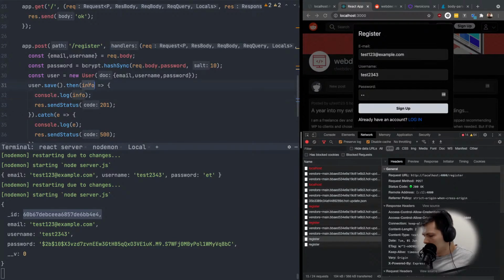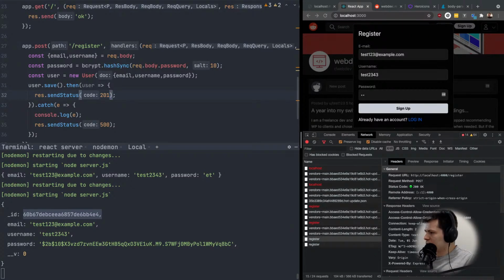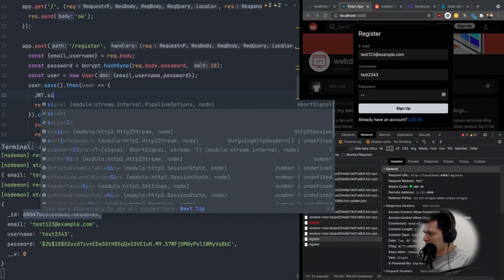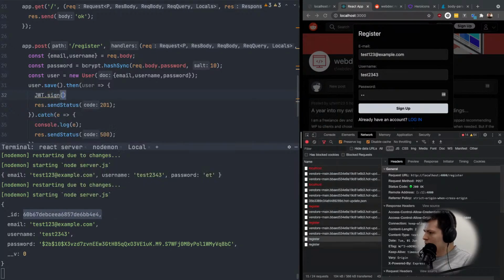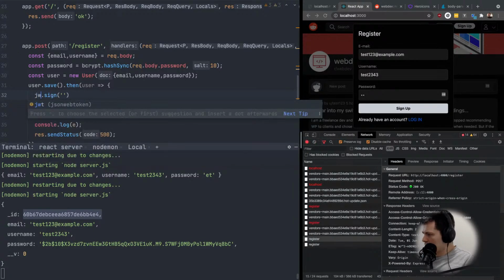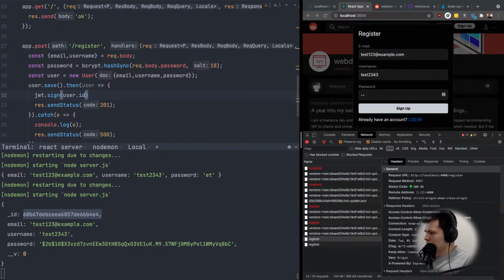So here, then user, and when someone registers, we want to JWT sign a token, and as data we'll use user underscore ID, so our ID here, and then we need a secret.